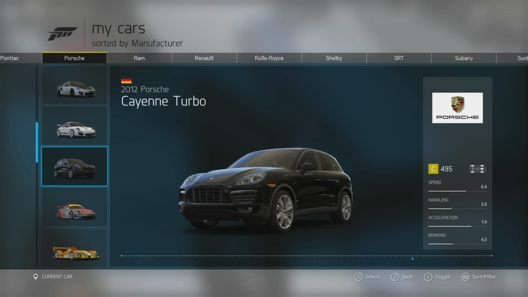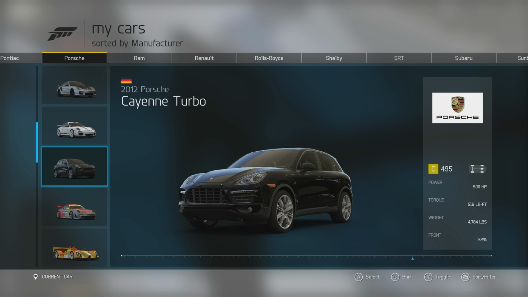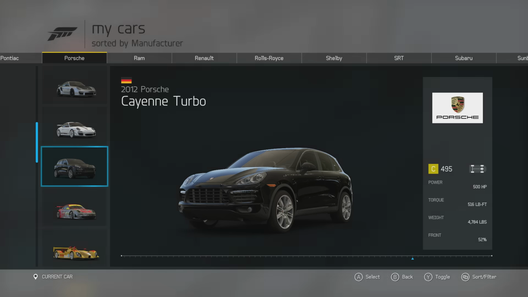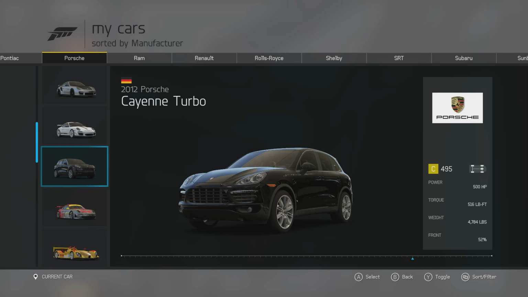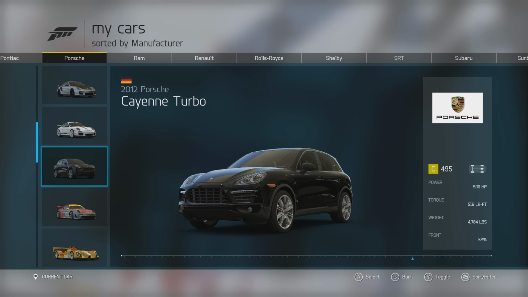And this is the next car, the 2012 Porsche Cayenne Turbo. 500 horsepower, 516 pounds-feet of torque from its 4.8 litre V8 engine, which is also turbocharged obviously, weighing 4,784 pounds. Around this point, this is where Porsche really kind of lost me. I know the Cayenne was around a few years before, but as they continued on with it, I just kept getting disillusioned with what Porsche were trying to be as a car maker.